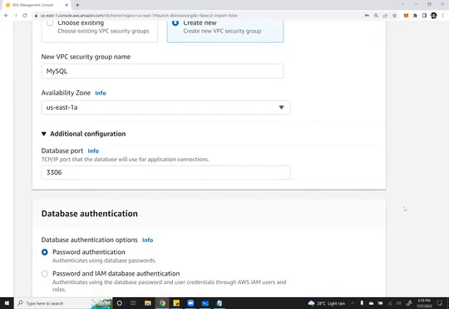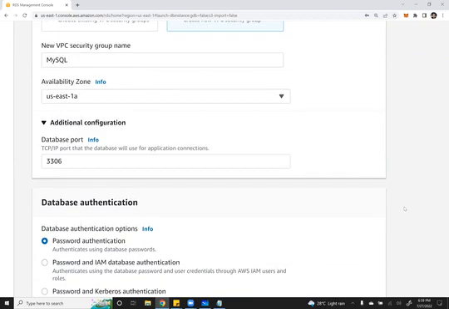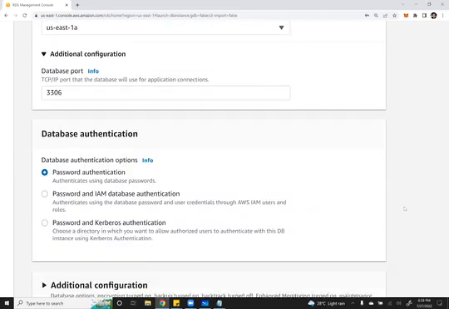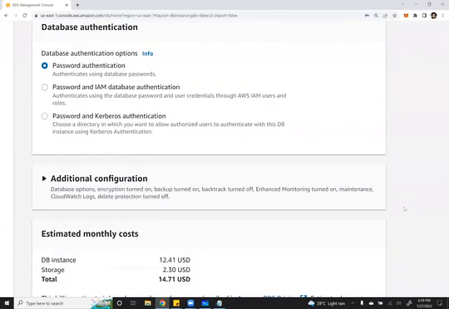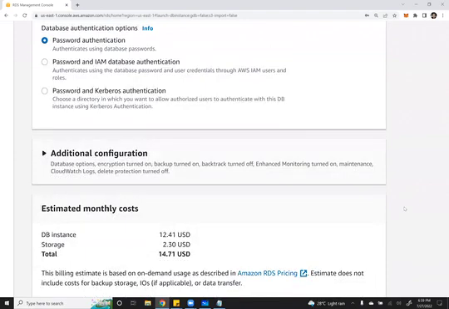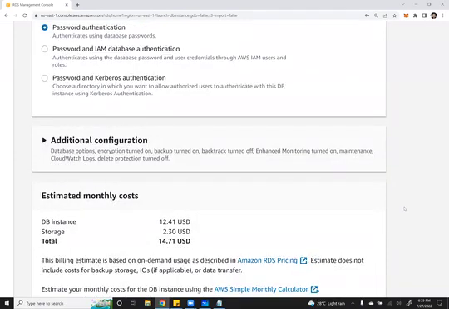And then the database authentication option, select the password authentication. Scroll down, and here there is one. As of now, have you selected any name for your database? We haven't selected, right? We are supposed to give my first DB as a database name, and we have to select automated backups, right? Retention period to be 7 days. That configuration we have to select in the additional configuration.